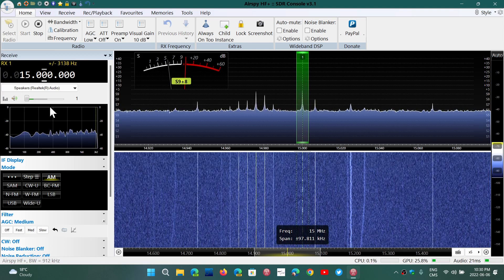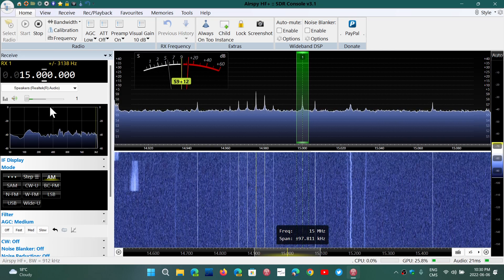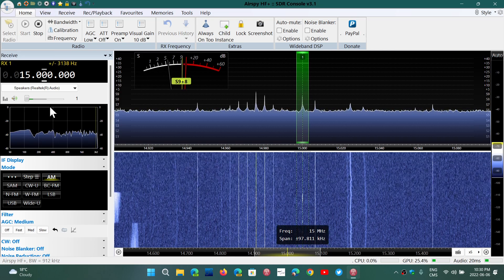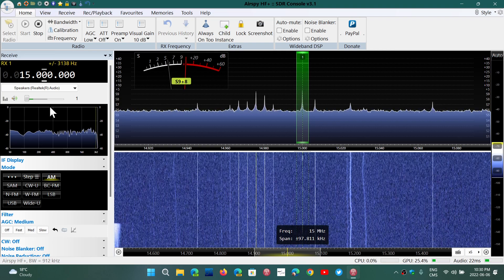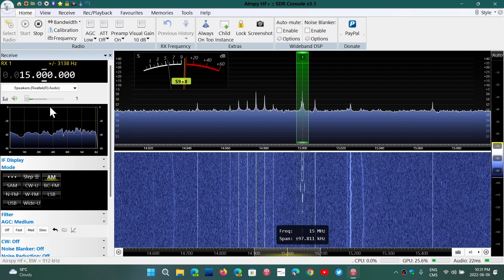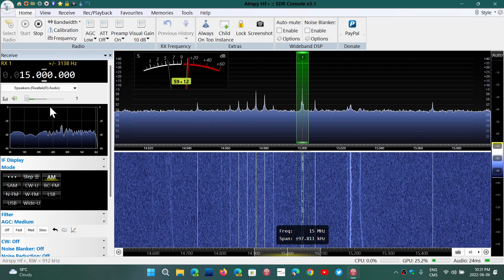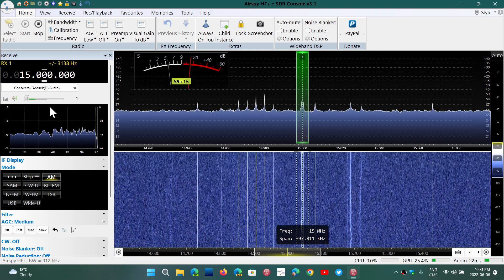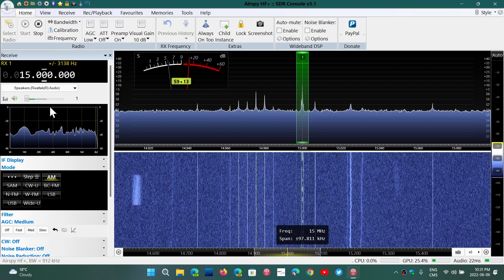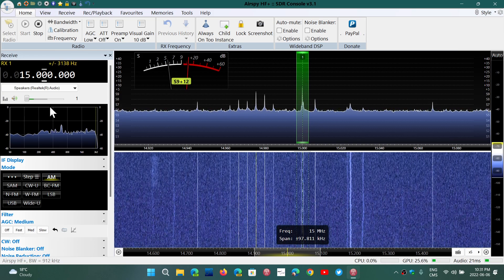It's a great SDR, but if you're asking me if it's my favorite — it's not. I stick with the SDR Play RSPDX as my favorite. But if you get the Airspy HF+ instead, you'll get great performance overall and a choice of software including SDR Sharp. I use SDR Console here — I don't like SDR Sharp as a software without plugins. I'd rather use SDR Console V3 with the Airspy. Those are my personal two cents on it.